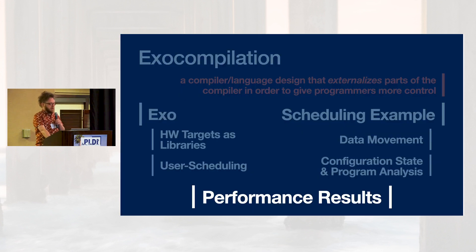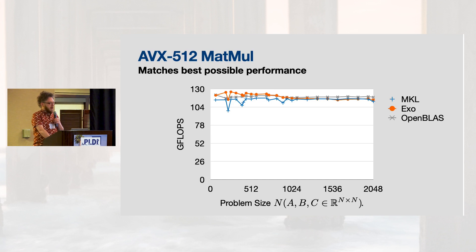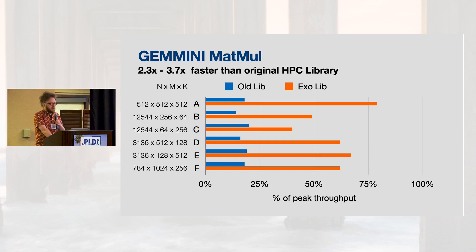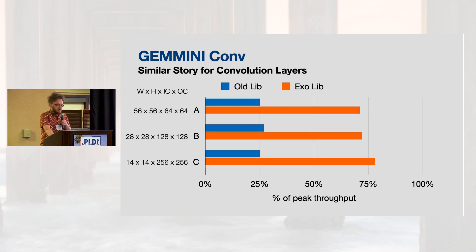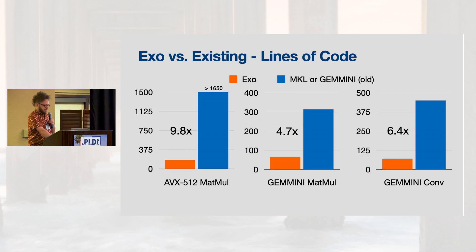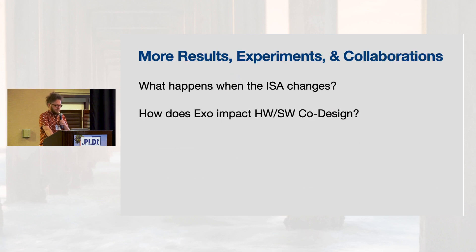So to validate our approach, we used EXO to optimize matrix multiplication and convolution on two different platforms. With less than a week of work, we were able to match MKL matrix multiplication performance on x86 with AVX 512, achieving near-peak machine throughput. We also replaced the pre-existing Gemini subroutines with versions built using EXO. We evaluated these on a number of layers from ResNet 50, and our new code ran considerably faster. The results on convolution layers were similar. Compared to existing code, EXO programs are an order of magnitude more concise. So these are just some of our results. Please take a look at our paper for more stories about how EXO performed in real hardware software co-design scenarios.